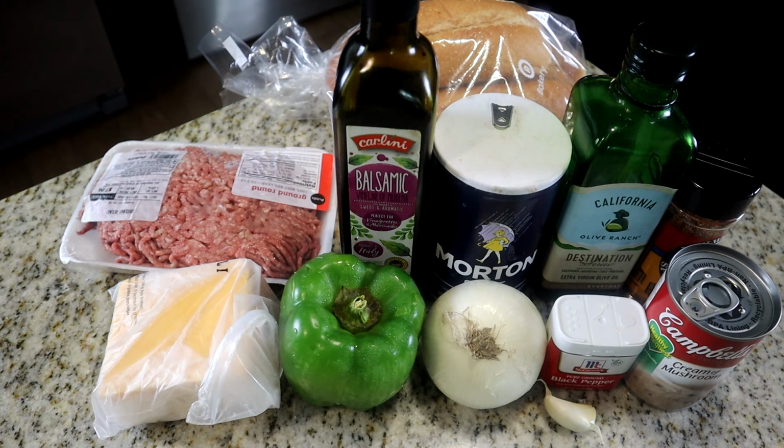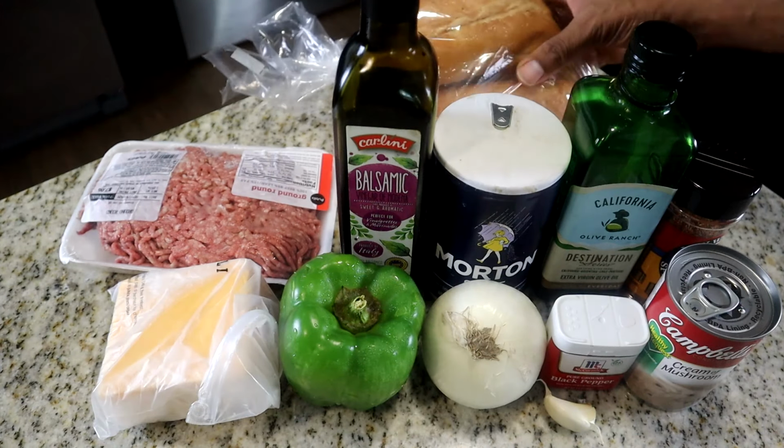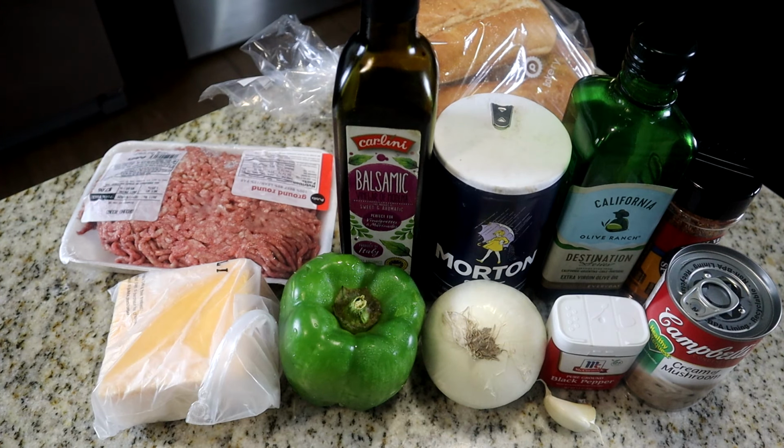All right, guys, so here are the ingredients we're going to use for today's recipe. Let me tell you what we have real quick. I have some fresh hoagie rolls right here, so make sure you get those hoagie rolls. I got some ground beef. I'm using the 85-15. I don't want the 80-20. I don't want that much fat in it for this particular recipe.